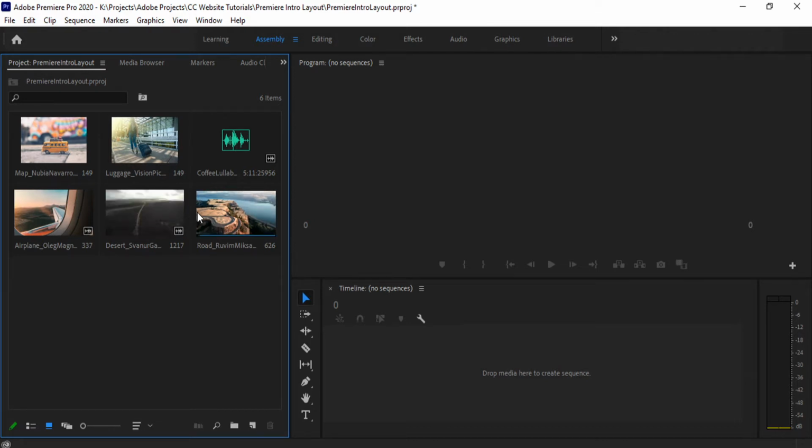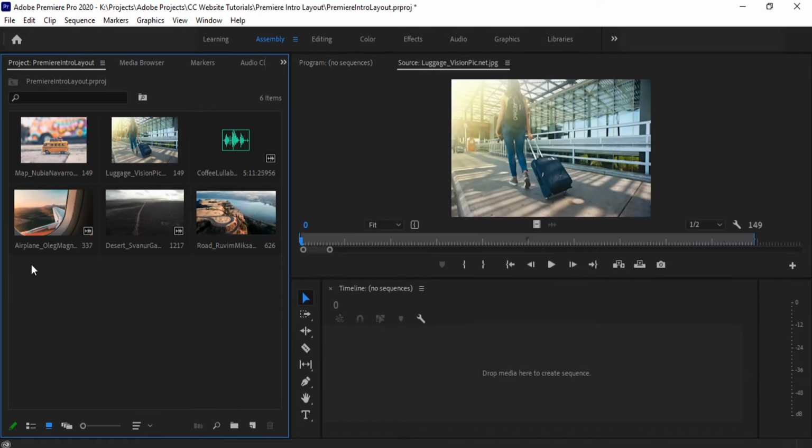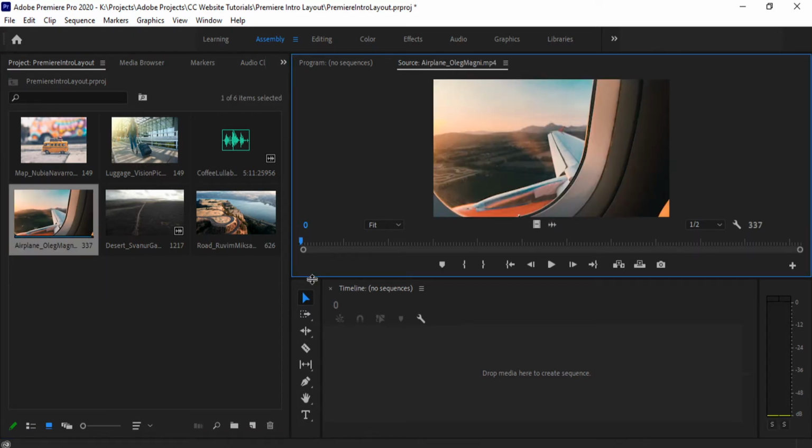This one over here, we have a road, and it looks like a fly through, like a panorama of this little mesa, this little mountaintop. But say this scrubbing technique isn't good enough for you and you actually want to see your footage for what it was. Well, you can double click on any of the icons, say for example this one, and you'll see that our footage has now been put into this workspace, and this is called source. What source allows you to do is actually watch your footage. It's kind of like a preview.